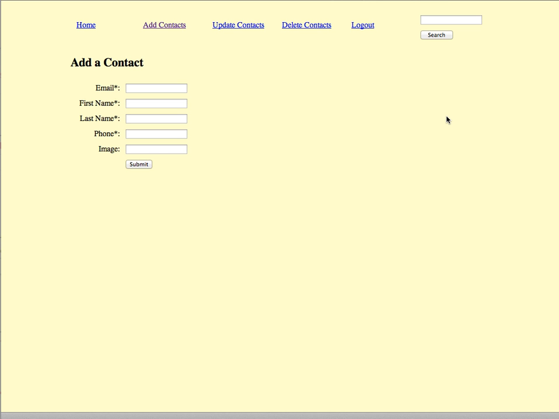In this tutorial, we're going to look at how to upload an image from a form to your web server using PHP. Right now, our form is set up just so that if you typed in an image name, it would add that information to the database. In this case, we want to actually use this to upload the image to the web server and put that information into the database. So we have some modifications to make, first of all, in our form, and then we'll go in and make some changes to the rest of our PHP script to handle the uploading process.